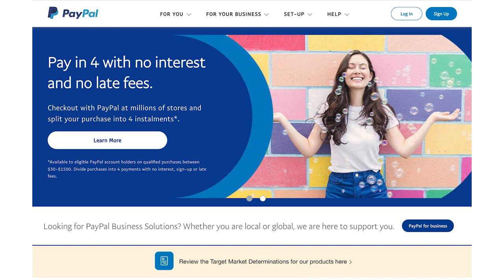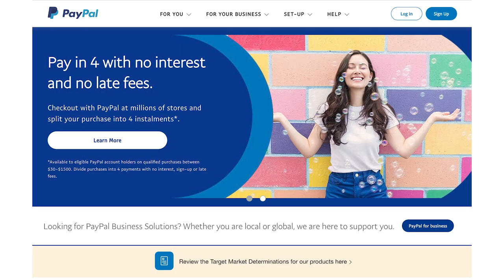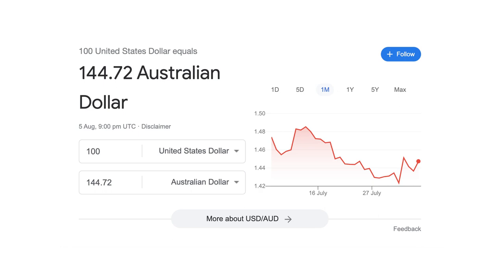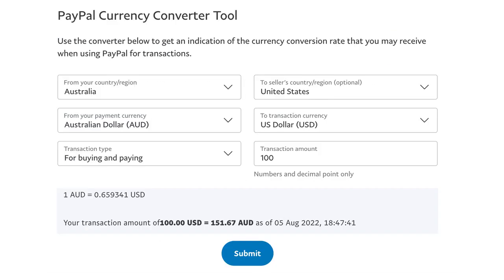Number nine: always pay with PayPal. When you buy through eBay you've got some guarantees as a buyer, but you've also got the PayPal guarantees as well — kind of a double guarantee. Even though eBay and PayPal aren't as close as they used to be, I still always buy through PayPal. When buying overseas, PayPal gives you the option to charge your credit card in Australian dollars or in the original currency. I always choose the original currency — my credit card doesn't charge transaction fees and gives me a much better exchange rate than PayPal does.